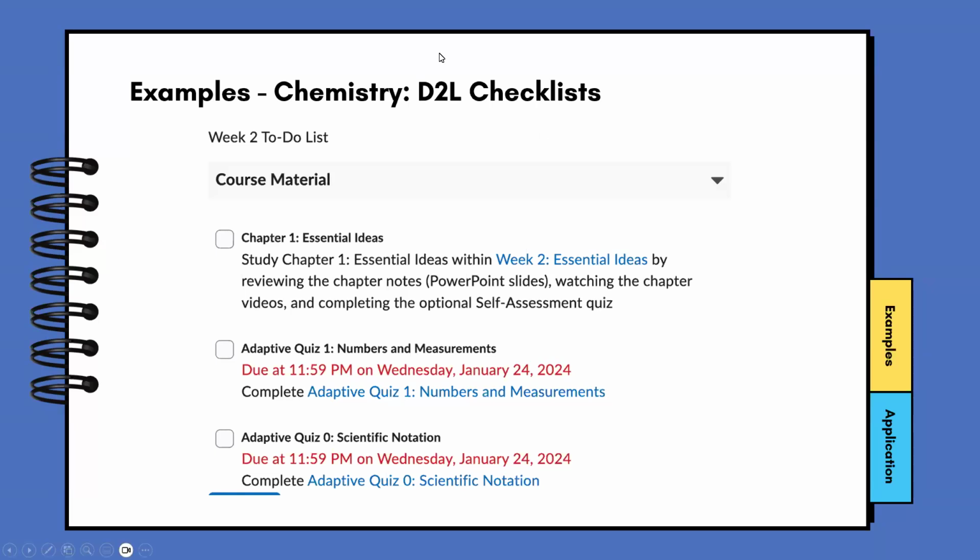So this specifically is showing you the course material. So I tell them, oh, you have to study chapter 1 this week. I link the webpage for this specific chapter. They have to complete an adaptive quiz through the publisher, right? That's what I was mentioning, that I use publisher materials at this point. And they had a second quiz too this week, but they would also have a homework and then a lab.